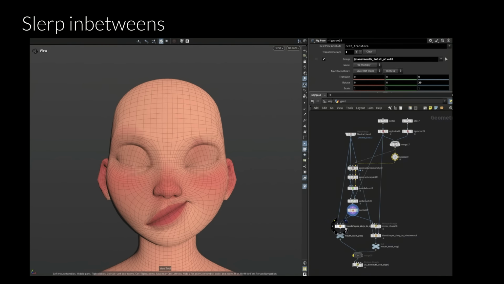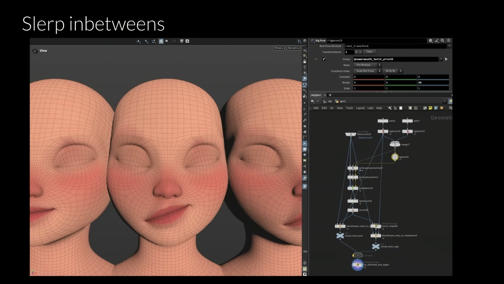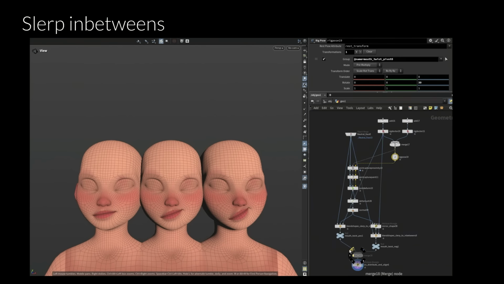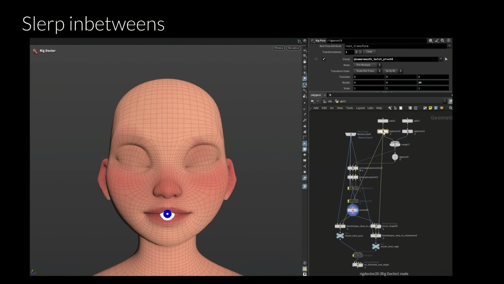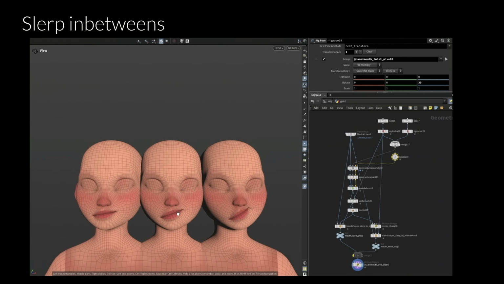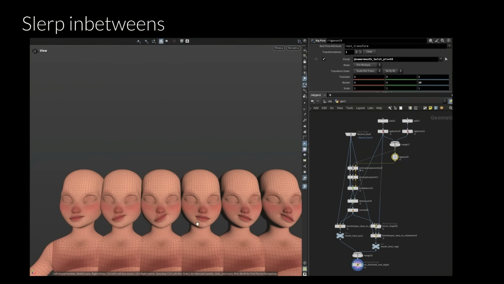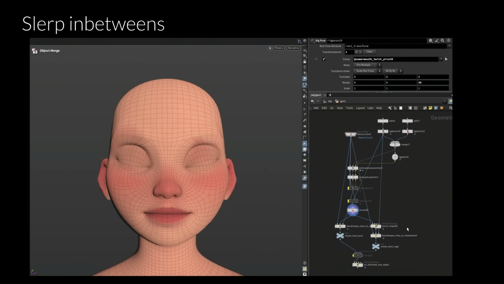And to avoid this, we need to generate some in-between shapes so we can interpolate along many in-betweens, and this will give the illusion that it's in fact interpolating in a spherical space. So to do this, we can write our own custom interpolation operator in Vex. And a blend shape, basically, is a delta. It's a difference between the final position, the target position, and the rest position. And in terms of Cartesian coordinates, it's just a vector, a position vector, a difference between them. So to do this, we need to express our delta in a different space. So we can think of each point position as being a direction instead of being a position.